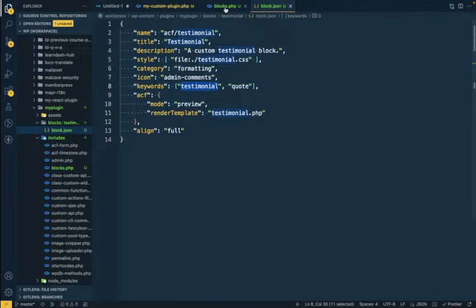Now let's render a block. How to render the block? If you remember, we added this render template called testimonial.php. We have to add that file into the same folder which we created inside blocks.